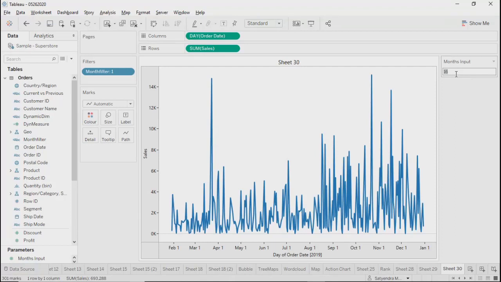Now, generally we get a requirement on top of this that we want to give users the flexibility to select a start date and end date, right? And accordingly, they should get the data. Over there, they will get the calendar and they can select their start date and end date, and then they will get the data. That's a requirement, I mean, generally we get.